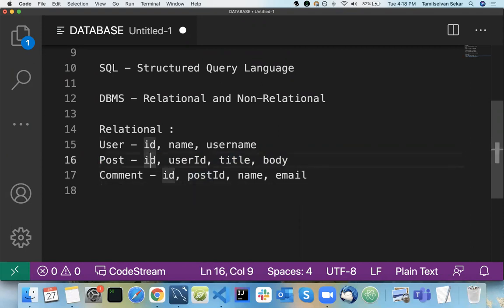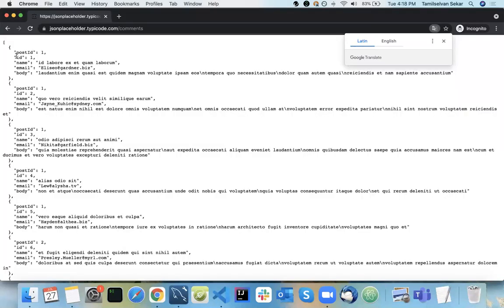Your post table will have a user ID, and that user ID is related to your user table. In the same way, in your comments you have ID, post ID, and name. So what does it mean? The comments are specific to each and every post. If you go here, these are all the comments that are specific to post ID 1.